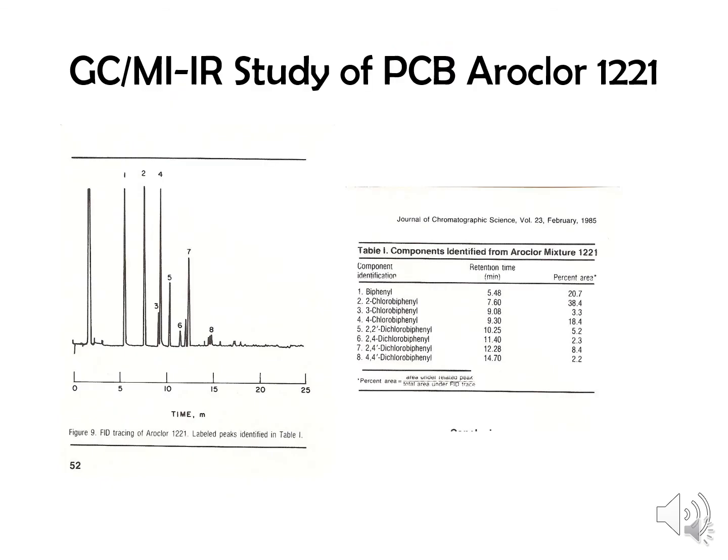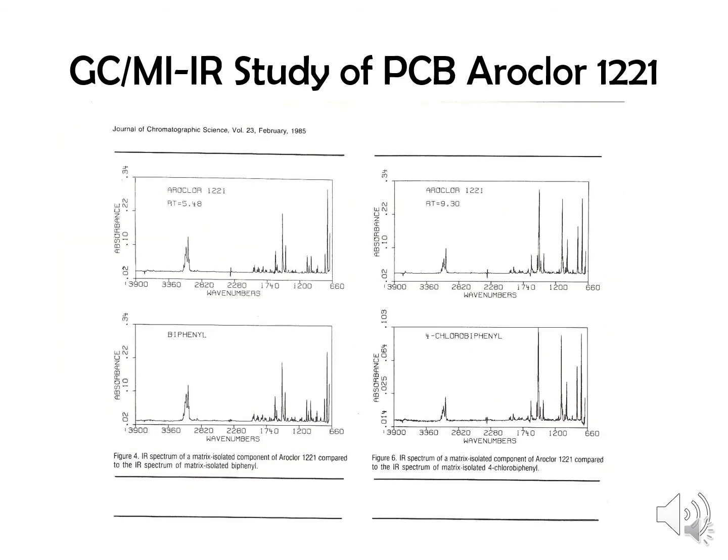Did some work looking at Aroclors to give an example of how this can be useful for identifying isomers. The PCB Aroclors are chlorinated biphenyls, and Aroclor 1221 is biphenyl that's been chlorinated to 21% by free radical chlorination. Before we looked at this with GCIR, it was not known there was any 3-chlorobiphenyl. The 2 and the 4-chloro are the favored positions. Using the matrix isolation IR, we were able to pull out that there's also some 3-chlorobiphenyl that was co-eluting with the 4-chlorobiphenyl.